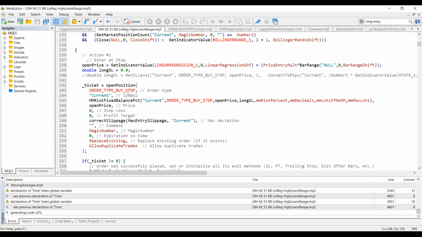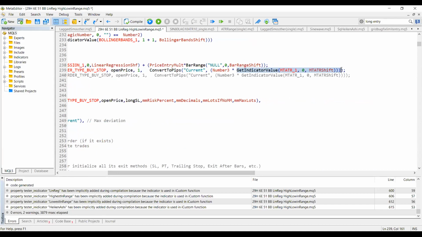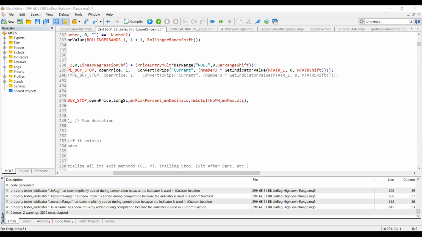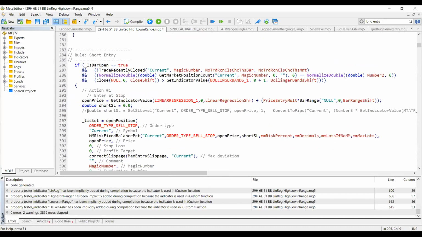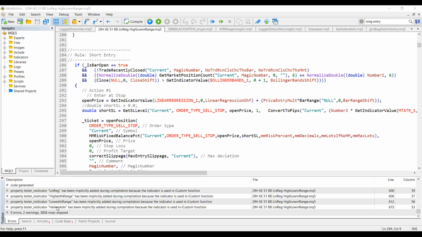And let me make one other change as well. Let's add a stop loss to the strategy. For the stop loss, we're going to make the stop loss this value. This says we're going to get a stop loss, and it will also be based on volatility. So instead of having no stop loss, we have a volatility-based stop loss on this strategy. Let me make that change for the short stop loss as well. Let's see what changes in the test, and let's also take a visual look at how the strategy is behaving.